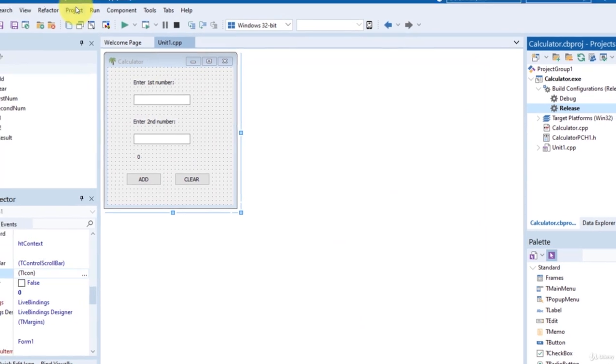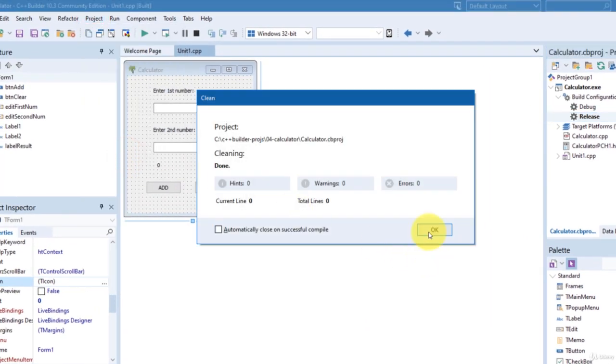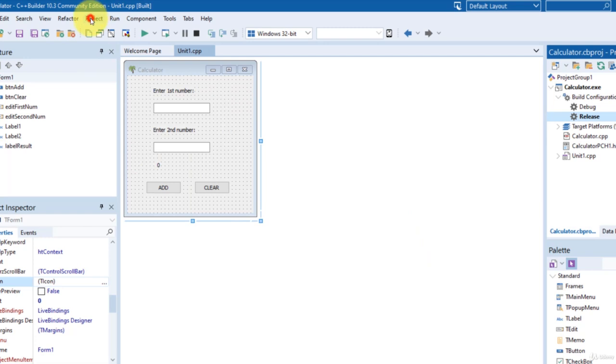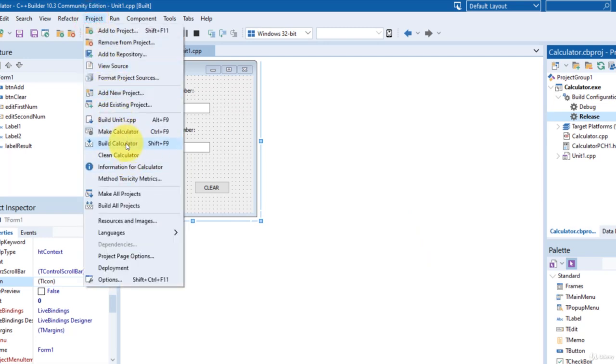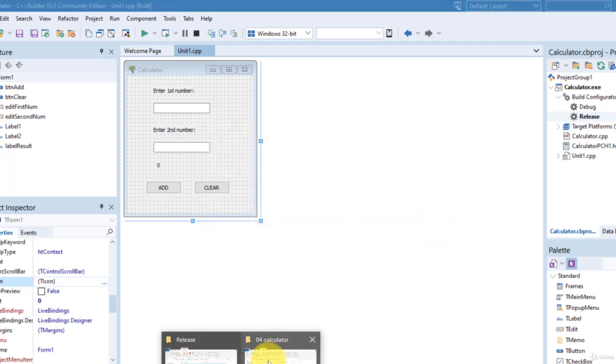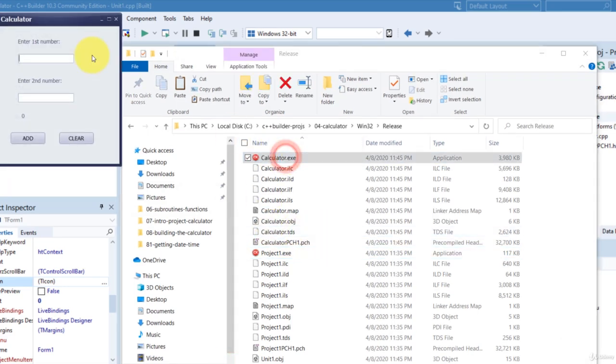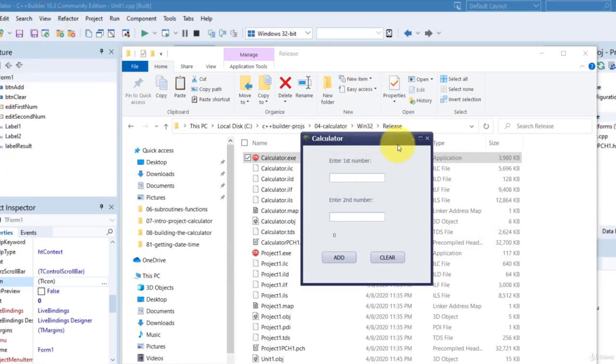Alright, so now you can project, clean, project, build, calculator. Okay, so it's going to build. Once it's finished building, you can go ahead and do the release and double click, and you see it has changed the style.